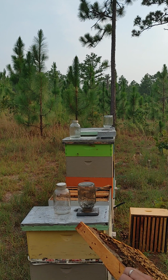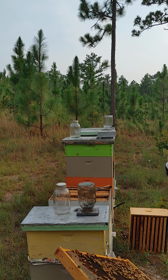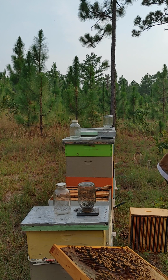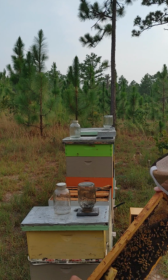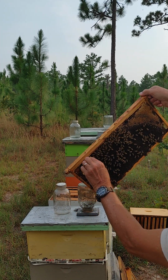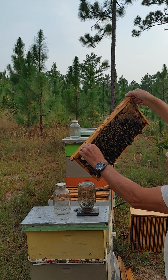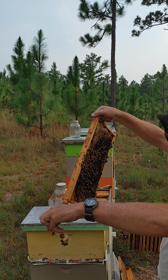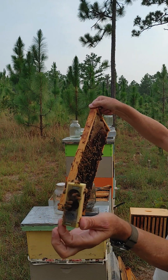And if I keep her out of that hive, she's going to fly off, and that'll be the end. That'll be $40 down the drain. So anyway, this is a queen cage. Try to get this up here where you can see it. This is a queen cage, and this little end with the candy, with the white paper, that was candy behind there.